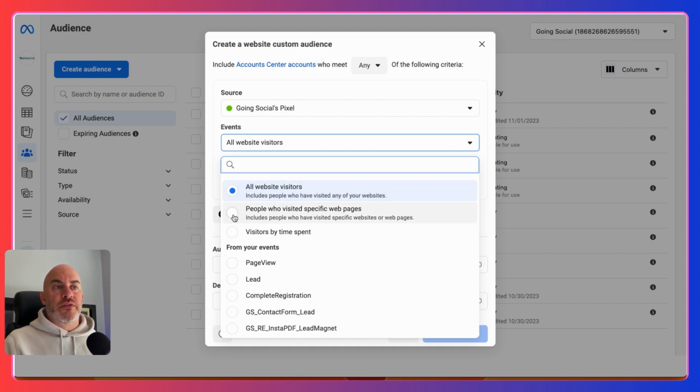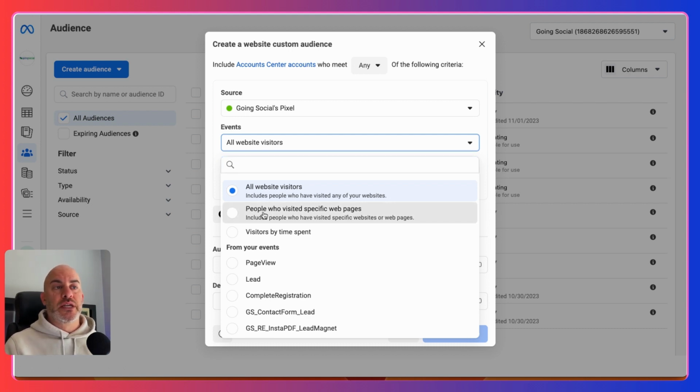What you could do is if you wanted to create a specialized audience for people that are only going to one part of your website, let's say a certain type of listing. If you, let's say, focus on cottages and homes, and you wanted to only target people that are interested in cottages, well, you could add those specific URLs for any pages that you have going to specific listings on your website.